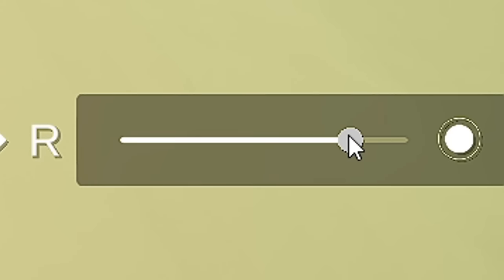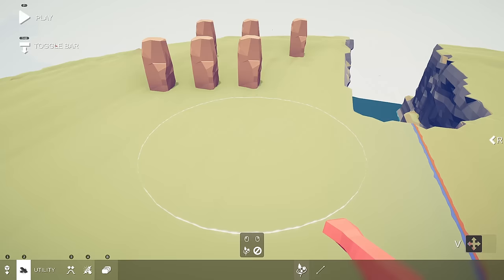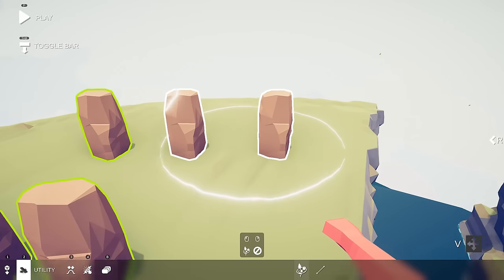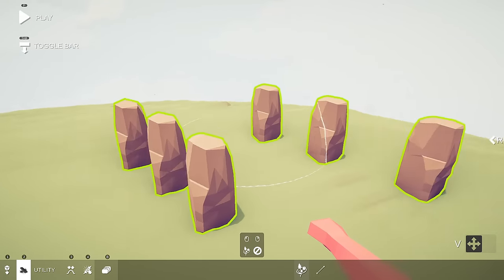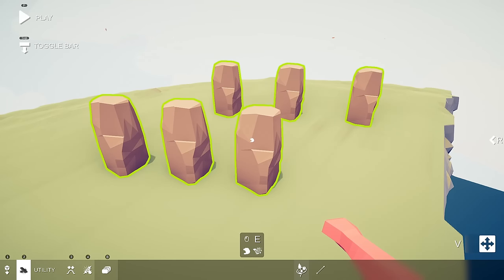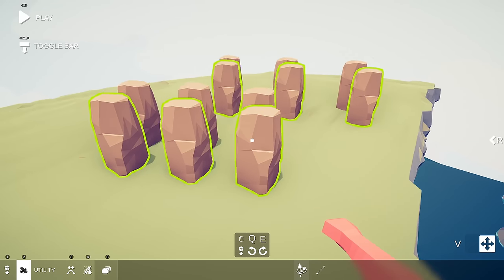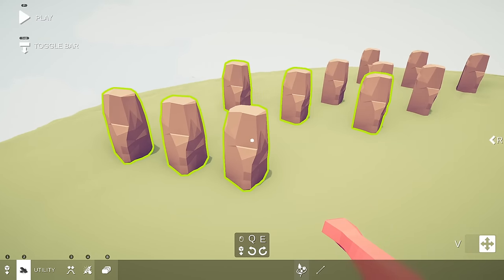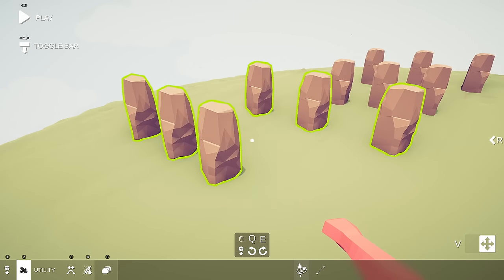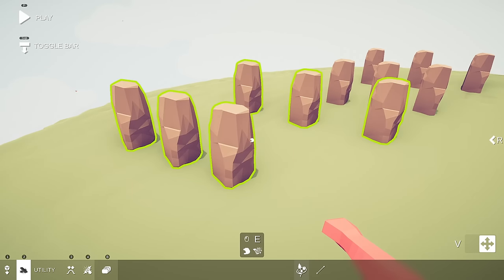Now, you see this glowing area in the center? On the right-hand side, there is a scroller, which, once again, if you look at the area selecting, it will allow you to paint a much bigger area, selecting more things more quickly. Now, instead of left-clicking to move these, if we press E, it's gonna allow us to make a copy of the entire selection. Once again, we can rotate this copy, or we can just place it.